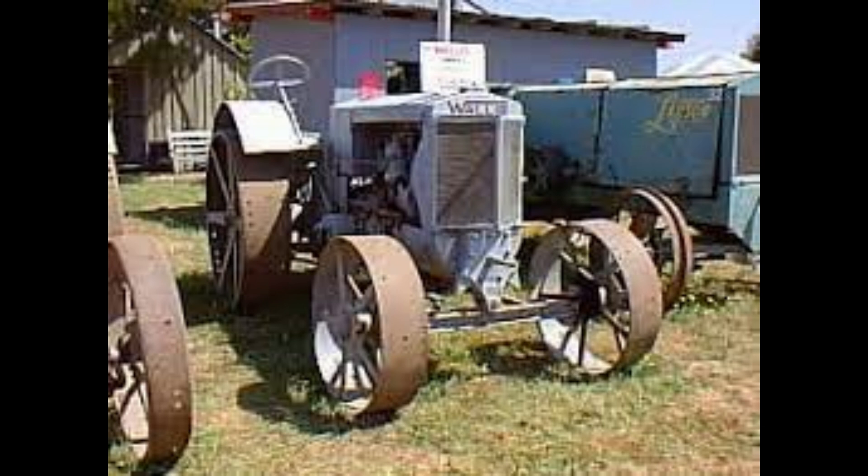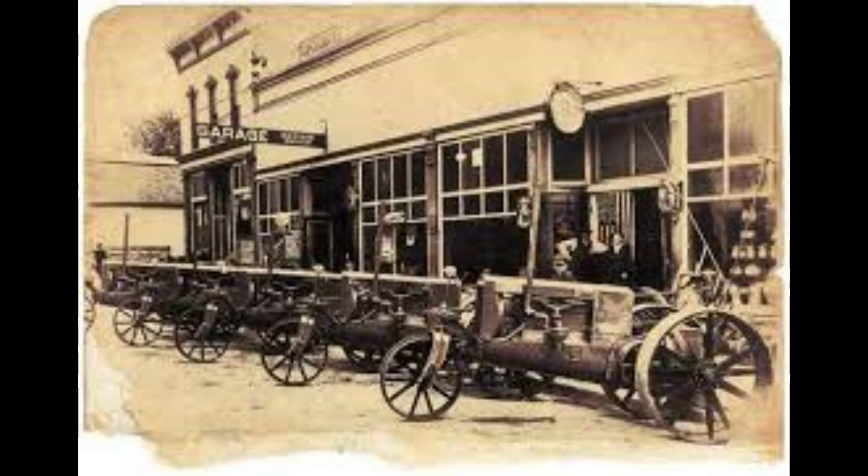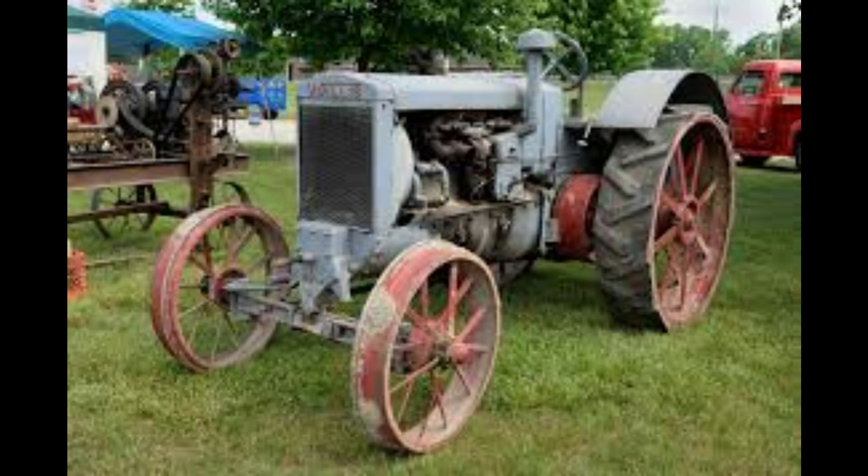Number 9: the Wallace K 1525. This tractor was manufactured in Racine, Wisconsin, between 1919 and 1923 as a standard tread tractor. Wallace was the manufacturer, which is a part of J.I. Case Plow Works. Horsepower ranges between 15 and 25, it's a two-to-three plow tractor, and the engine is gasoline, four-cylinder, liquid-cooled at 326 cubic inches. The chassis is four-by-two two-wheel drive with manual steering, and the transmission is two-speed.